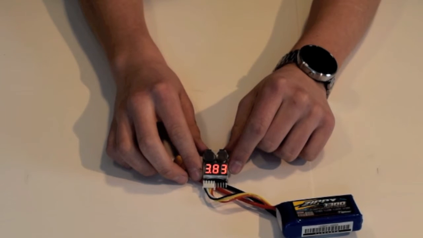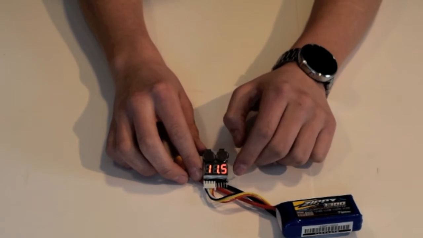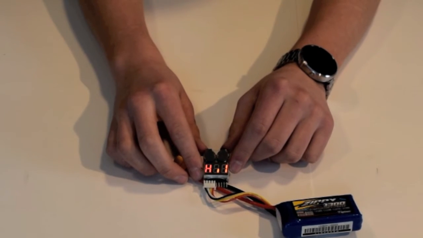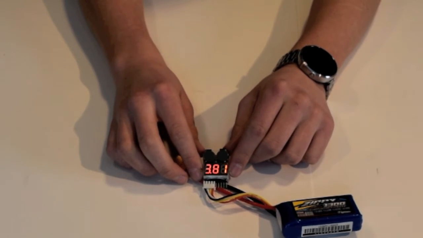And then it's going to go through cell number one, cell number two, and cell number three and give you the individual voltage for each one of those cells. Then it's going to tell you the cell with the highest voltage and what that voltage is, and the cell with the lowest voltage and that voltage number.